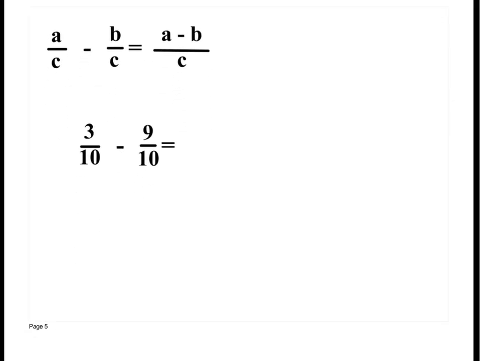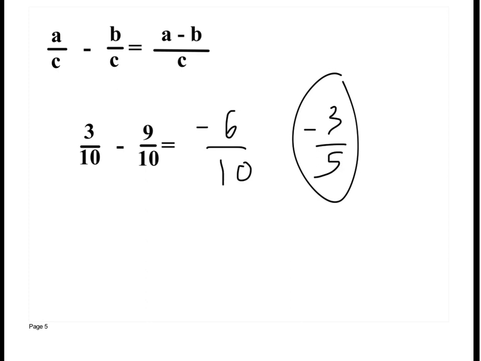All right. Let's do subtraction of like fractions. When subtracting like fractions, if the denominator is the same, then the denominator doesn't change. We just write it over c, and we just subtract a minus b. So for this one, these are like fractions because they have the same denominator of 10. And we just do 3 minus 9, which is what? Negative 6 over 10, which reduces. I can take 2 out of each and get negative 3/5.